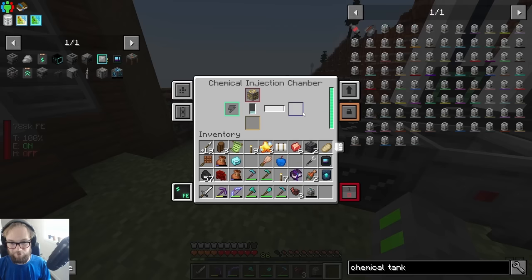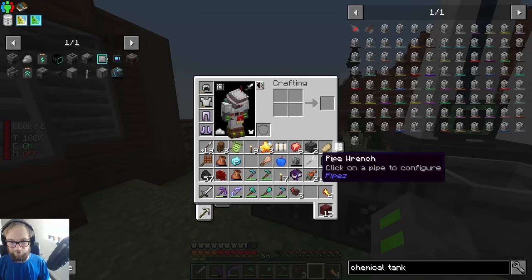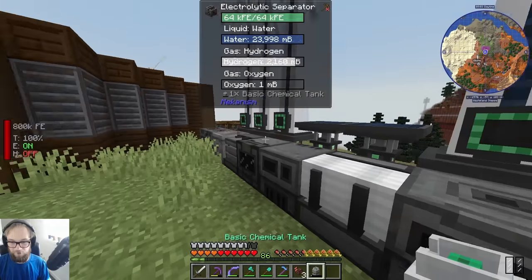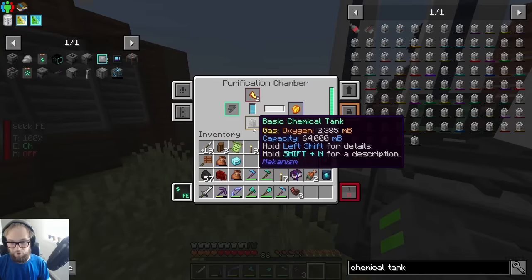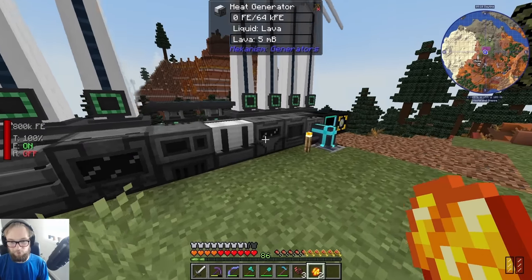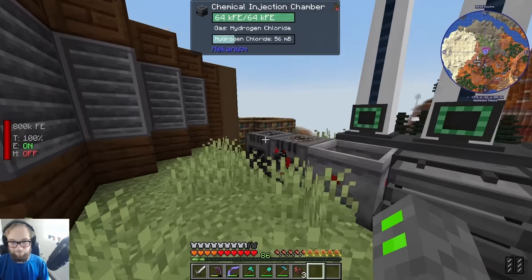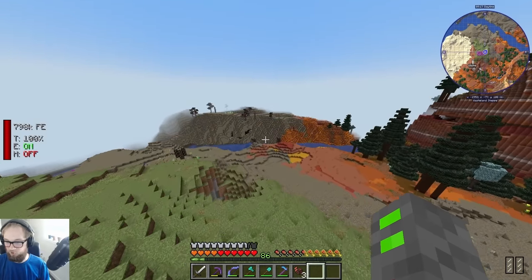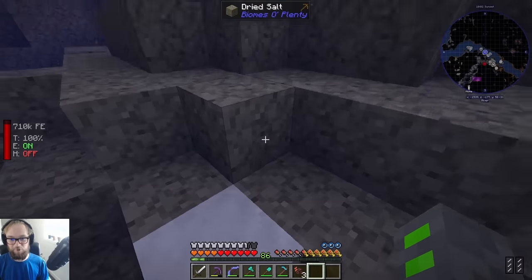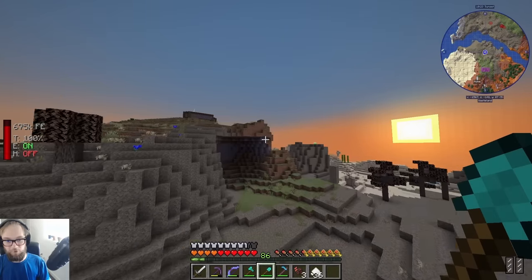Takes a lot. Goodness gracious, that takes so much. Okay, so then that turns that into clumps. And then from here we crush it. Yeah. Okay, so I need to go get more salt. Hey guys, guess what? There's clay over here. Why is salt like impossible to find now? Okay, hopefully that's enough.